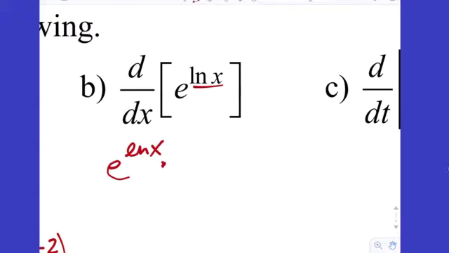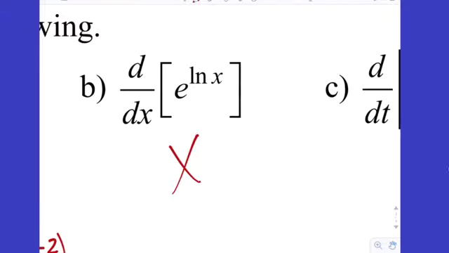Have we learned the derivative of natural log of x yet? No, that's a log function. That comes in the next section. Should we jump to the future? Nah, we don't need to do that. Because what is e to the natural log of x? What does it simplify to? X. Now this makes a fantastic multiple choice question.